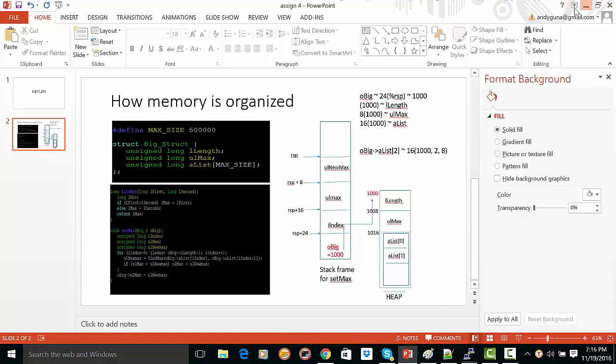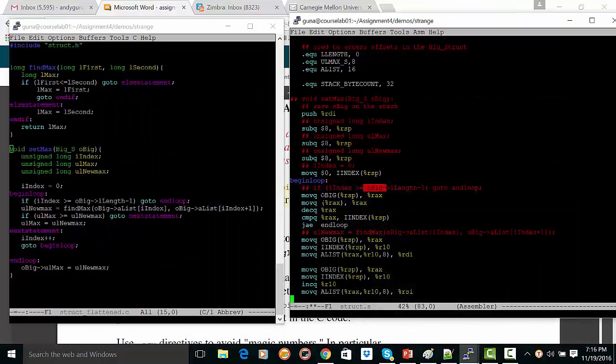So that's what we're looking for, right? So in this case, we are saying, okay, let's look at the content of OBIG. We know what the OBIG is. OBIG is a reference, it's the address. And then we want to know what the content is. And if you look at the content of content, this gives you the OBIG length. So what you get is OBIG length, which is in RAX.